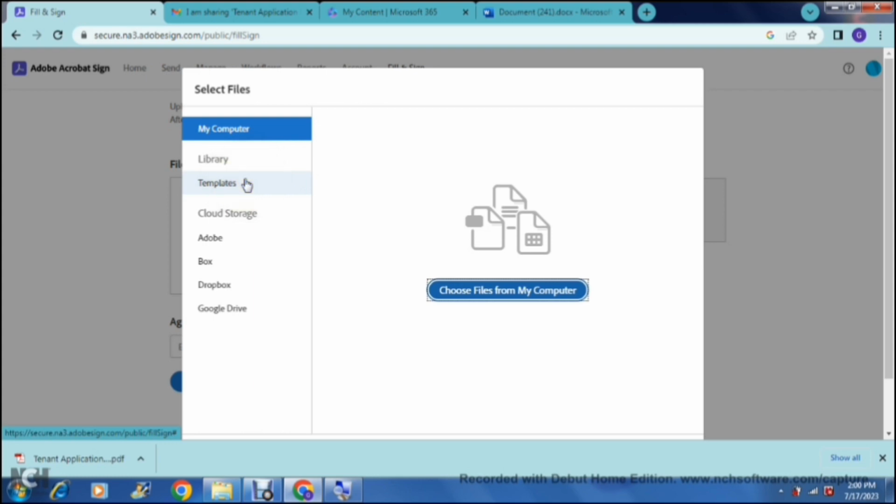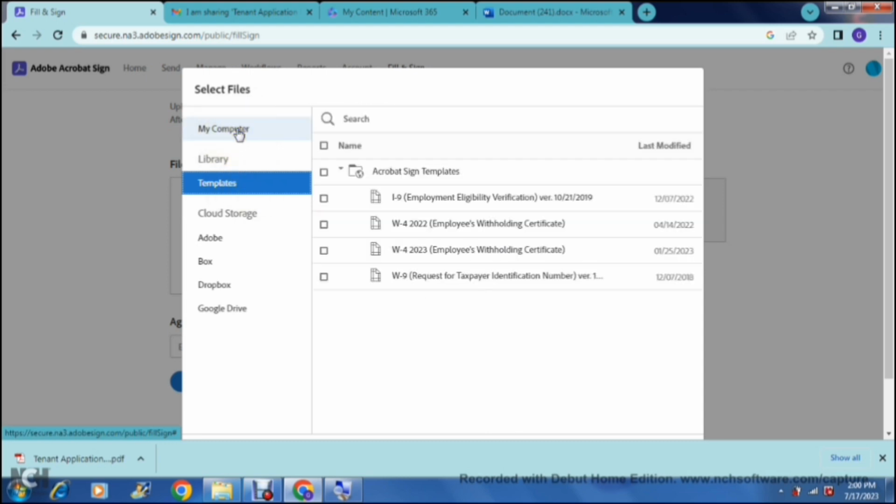Then you have your library, which is your Adobe Acrobat Sign library, where you have created templates. So if you have something in your library you want to use, you can just use it right over there. And then you have your cloud-based storage. So if you have a cloud-based storage with Adobe, Dropbox, Google Drive, or any other for that matter, you can use it right over here.